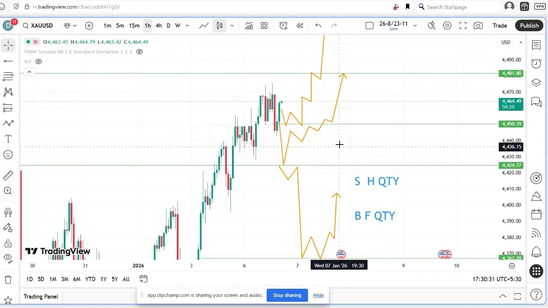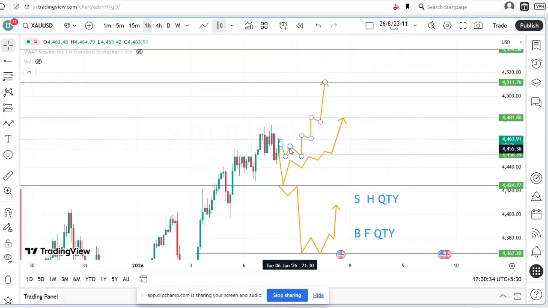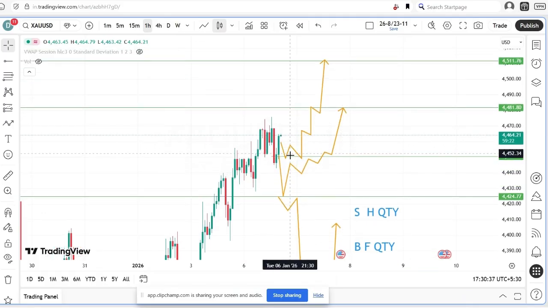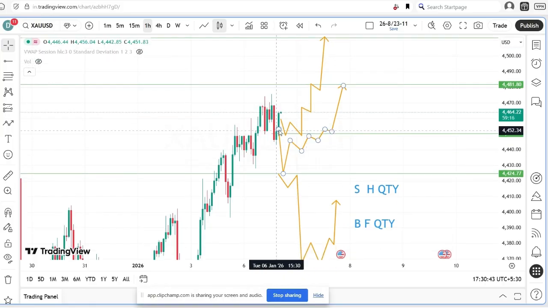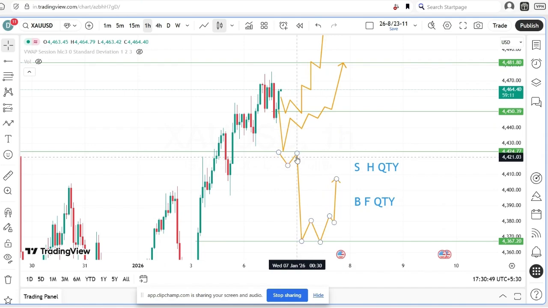It has 5 new support and resistances. So above this level we can look for buying opportunities only if it gives a downside retracement, and the first target will be this, and second will be this. Any V-shaped recovery, any sudden retracement downside, we can expect a V-shaped recovery. And below this level we have to short in half quantity and buy in full quantity.